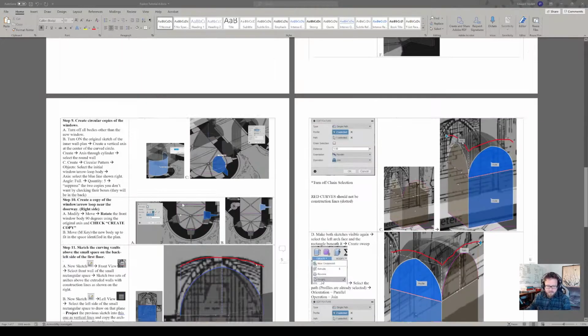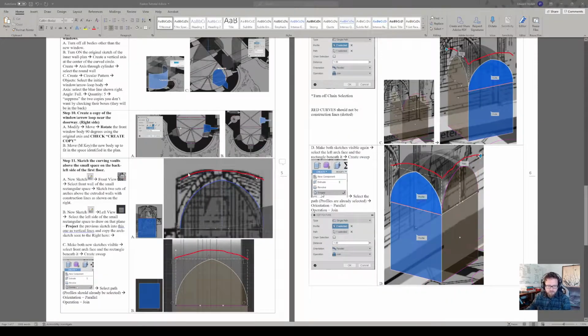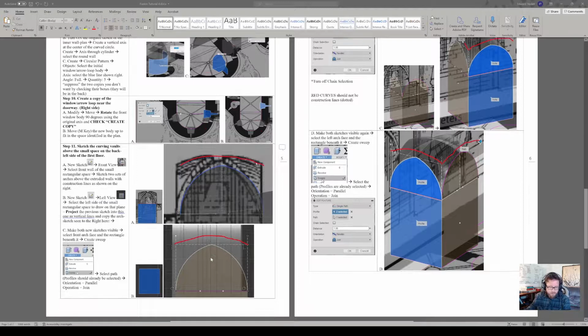Another thing to remember is right here. I think this has changed since the previous version of the software. If you really look closely here, there's a dotted construction line. It used to be that you could sweep things across construction lines. Now I think they actually have to be proper design lines, like just proper lines like you've seen here. So that's okay. It's just a quick fix, and I highlighted them in red here just to make sure that you all knew that part.